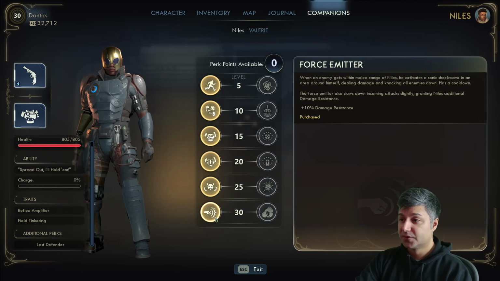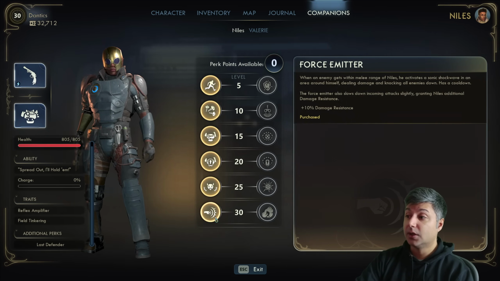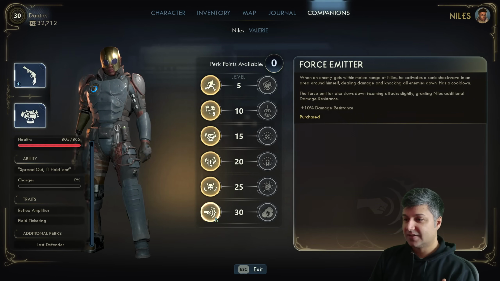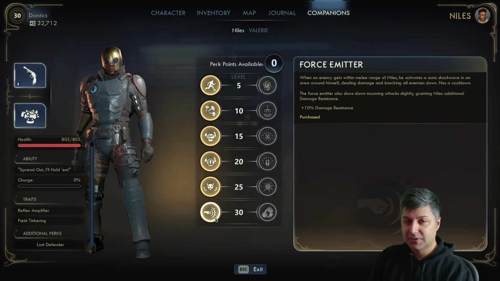Then we have Force Emitter at level 30. When an enemy gets within melee range of Niles, he activates a sonic shockwave in an area around himself, dealing damage and knocking all enemies down. This has a cooldown. The Force Emitter also slows down incoming attacks slightly, granting Niles additional damage resistance. That's a bit of flavor text there because it doesn't slow down anything. All it does is give him 10% damage resistance.